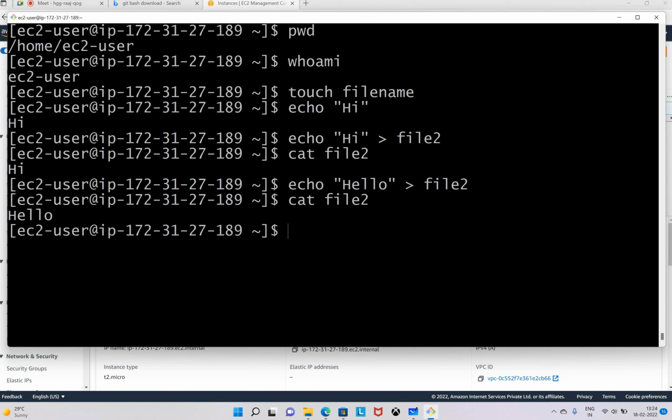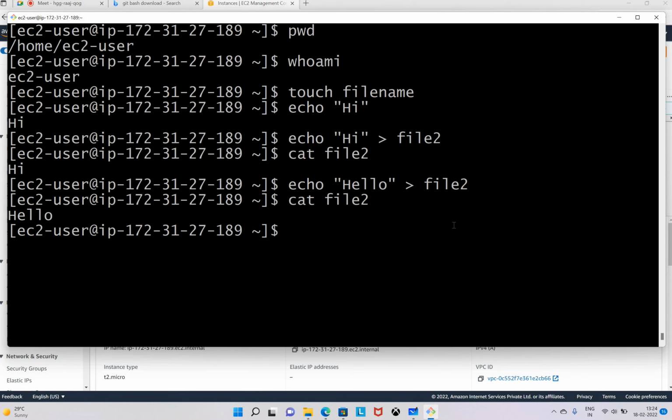That is gone, because if you use only one greater than symbol, it will override. Please observe this, please stress the importance of this sentence: it will overwrite the existing contents.